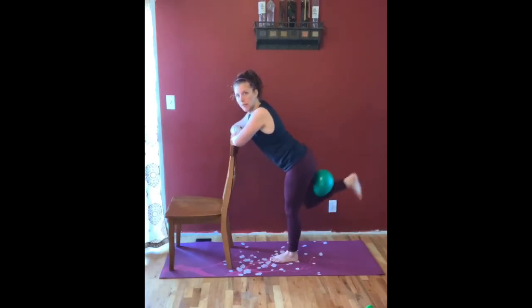Good work. Hold it here, squeeze that ball. Squeeze, this is our pulse. Tiny little squeezes. Hold. Keep on holding.